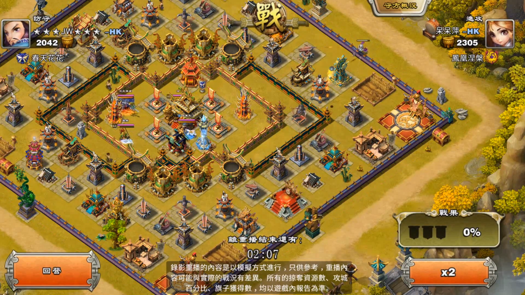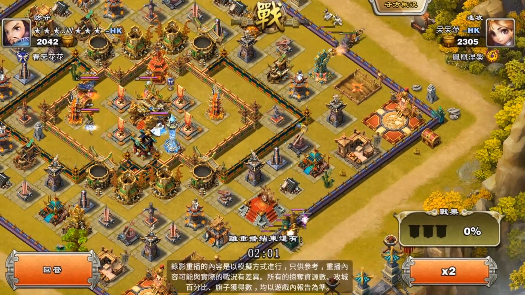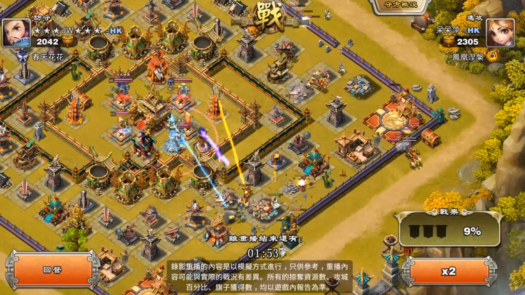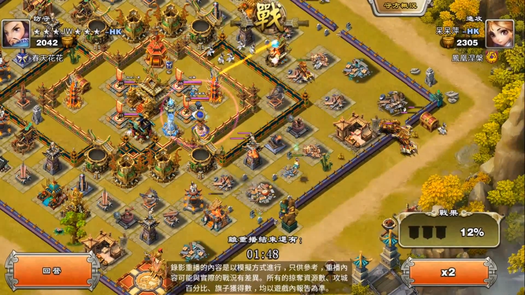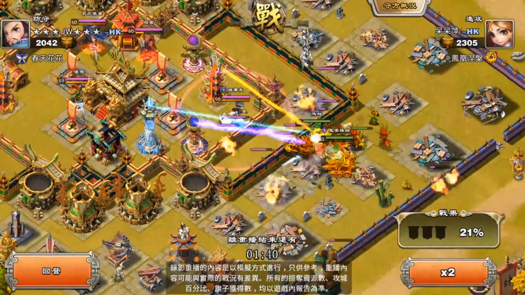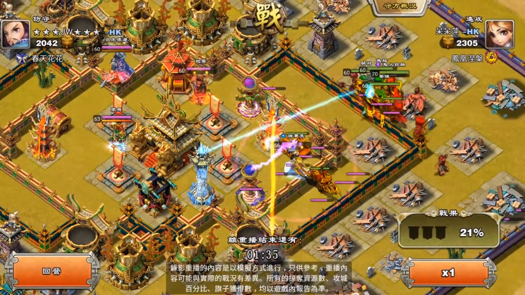So troops, what troops should you use? I use a lot of Tiger Warriors. I used to use the Wall Breaker, the cards, but I have max Tiger Warriors right now, so I use Tiger Warriors. You can use anything. I would suggest tankier and stronger troops, so either Tiger Warriors or the cards.